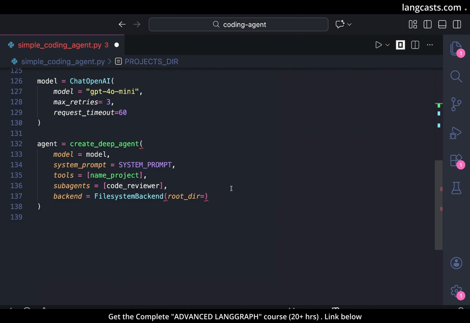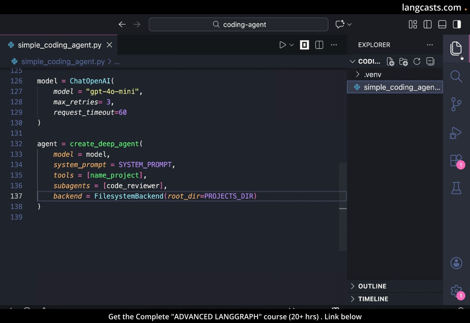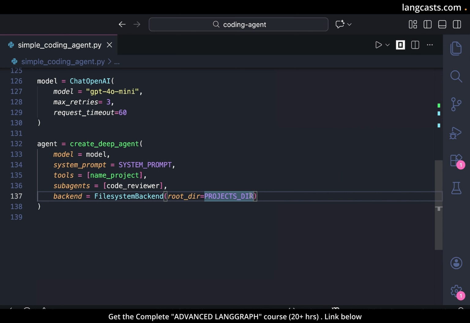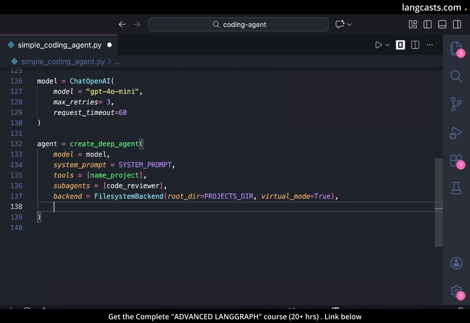Every write operation is going to be going there, and that will be the projects folder that will be created once we run the agent, in our file system. So we set that, and always remember to set virtual mode to true. I don't know why this is not true by default, but always set that virtual mode to true so that nobody tries to use prompts to traverse your system by trying to go one step upward from the root directory or go to your home directory.